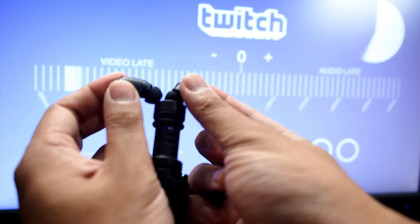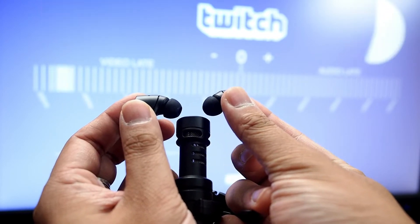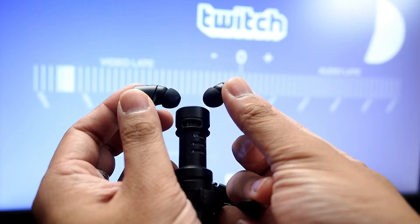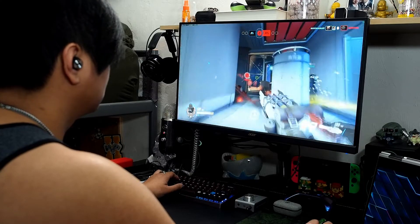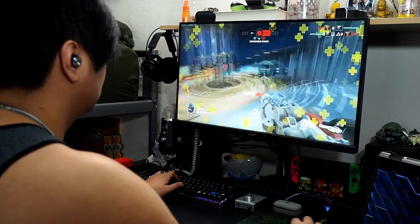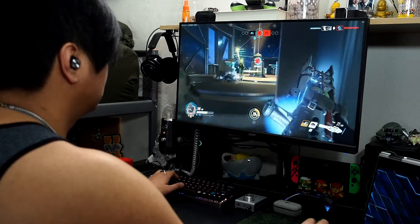Because this is Bluetooth 5.0 with aptX, I wanted to test latency — for watching movies, videos, and also gaming. I hopped into a game of Overwatch to check for any lag that would be bothersome, and I didn't really find any, so that's good. Sound quality is also pretty good, though because they're in-ear, the soundstage is a bit limited — that's just the nature of in-ears. Still, you can tell where sounds are coming from — left, right, up, down. For what they are, they're pretty decent.